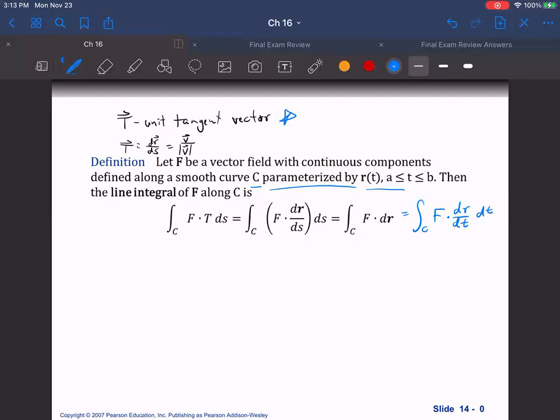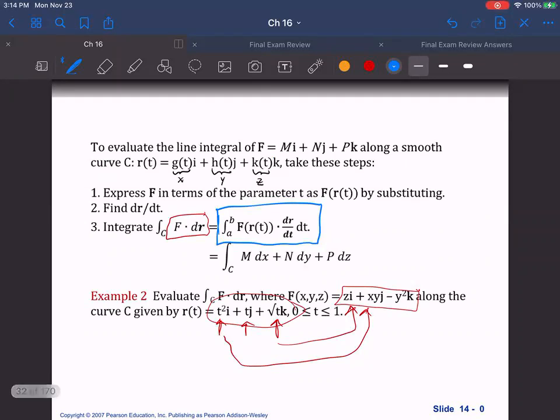And essentially what we're going to do for that one is to find a tangent vector, you find the velocity by taking the derivative of r. And then, of course, after you find that, you just divide it by its own magnitude. And so F dot T is F dot dr ds. And then that becomes F dot dr. And I really like this over here. And then we can actually put in the parameterization into the function and do F dot dr dt by dt, and that's back to us just being this F dot dr. You add the dt over dt in there, and so you get dr dt, and that's your velocity vector right there, essentially.